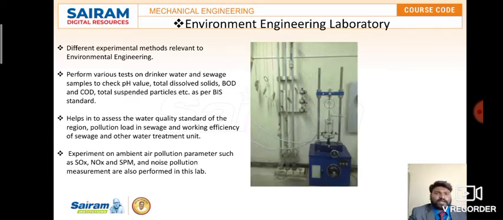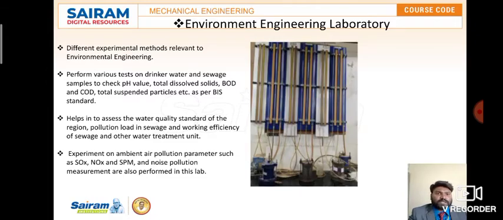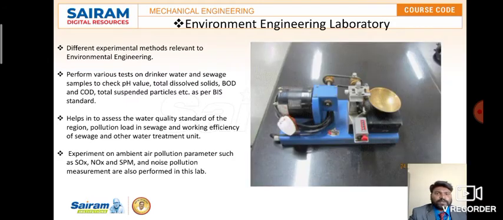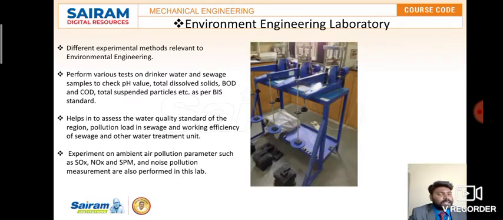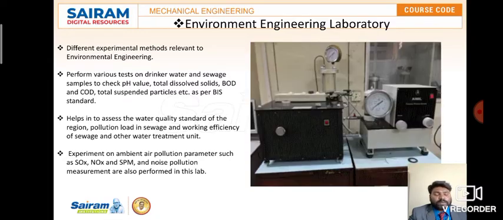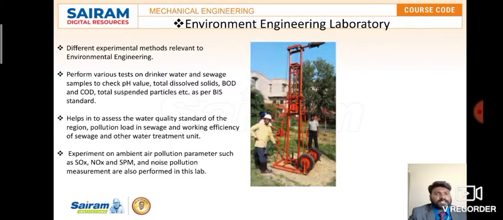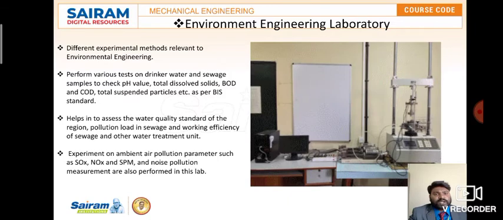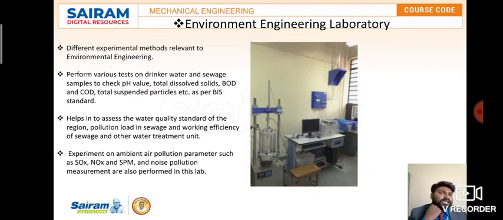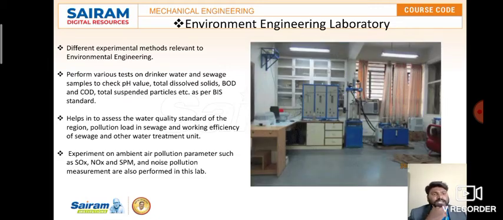And then they assess the water quality standard of the region, pollution, sewage, working efficiency of sewage and other water treatment units, and then experiments on air, that is ambient air parameters, such as how much oxides of nitrogen, sulfur dioxide, and suspended particles are present. Noise pollution measurement is also performed in this lab. So all these areas they will cover in this laboratory, which is nothing but the environment engineering laboratory.